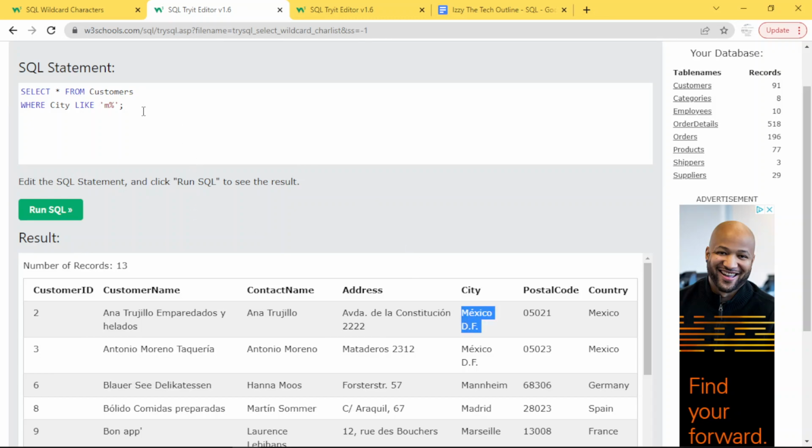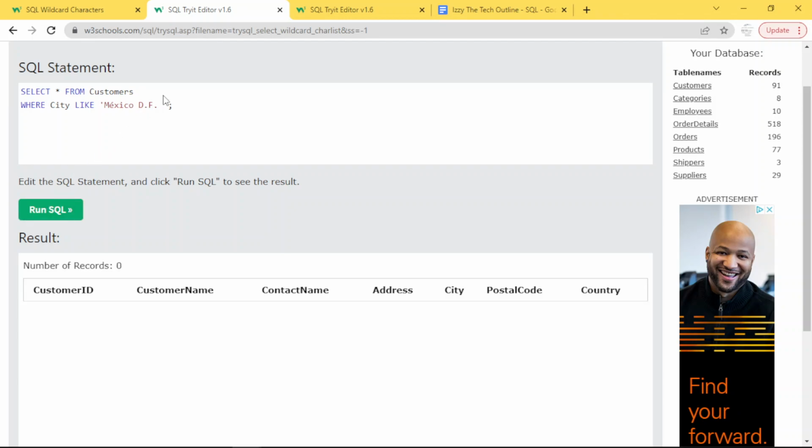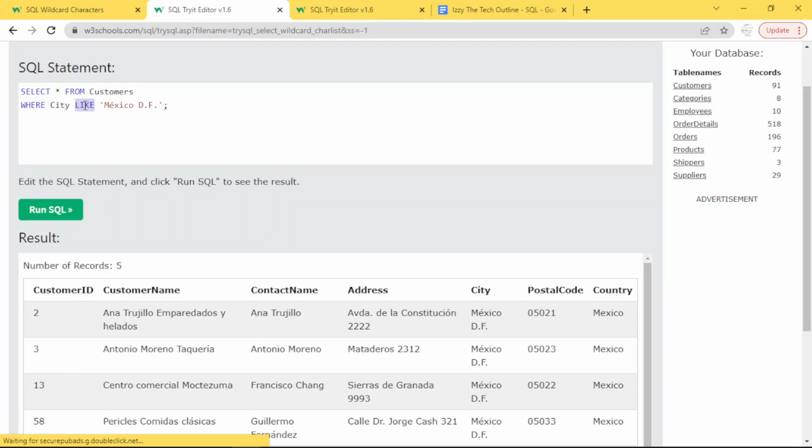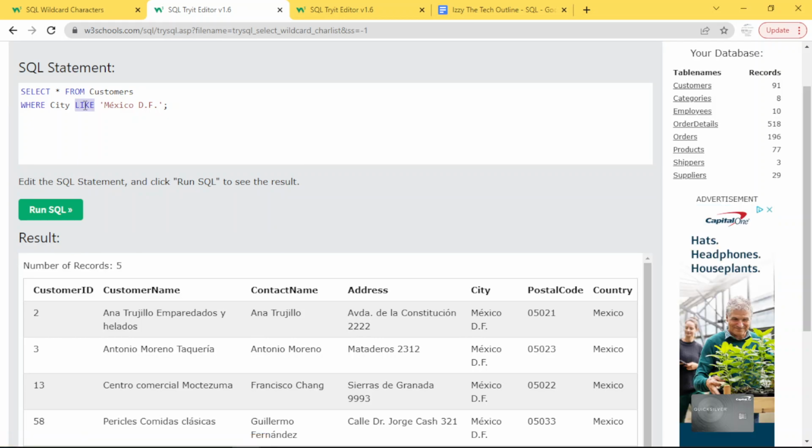Let me show you this real quick. Okay, so look at what I did. I have my LIKE statement still, but I don't have the percentage sign. This is something you can do. You can use a LIKE statement and just type it out, but just be aware you're going to get exactly what you typed out.